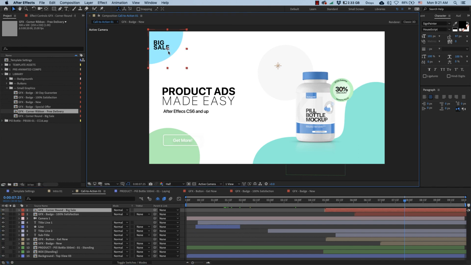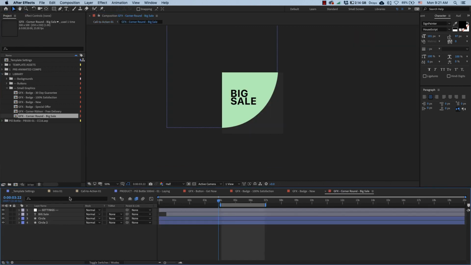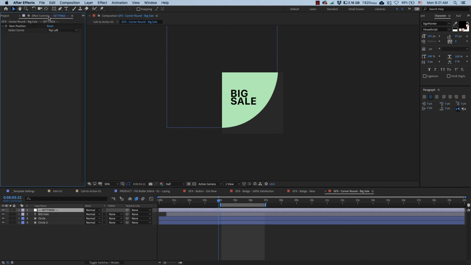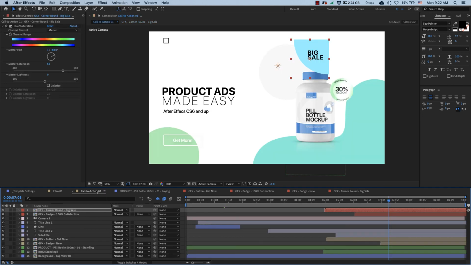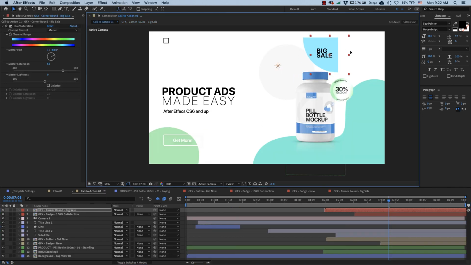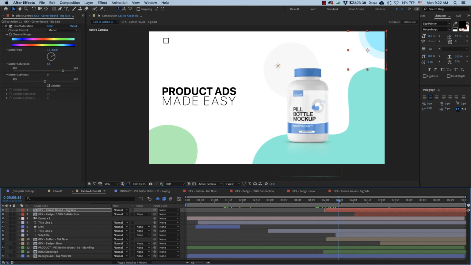So see this guy over here. And let's say I want to move it to this corner because maybe there's something in the way here. So typically this would be a bit of a pain, but here I can easily do that by going into this comp, selecting settings, and then in its effects tab, I change this item position to top right. And it automatically sticks to this corner. So now if I go back to my shot, I can easily place it over here. And if I play the animation, we will see that it perfectly animates there in that corner.